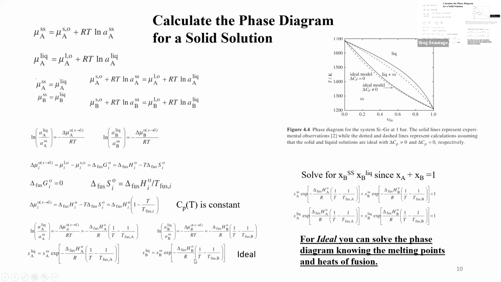So you can do that, assuming ideal, that you have no Hildebrandt mixing, right? That it's just that A is X. I mean, you have A12 is 0, right? So in that case, you get the dash for silicon and germanium. It's a pretty good guess. So the solid lines are experimental, dashed lines are calculated assuming solid and liquid solutions ideal, and then actually with a CP. So even with no Hildebrandt mixing parameter, these are like a perfect match. Like this is an ideal solution, ideal solid solution almost. The Hildebrandt would shift the dash up to the line, which is kind of insignificant for the system.